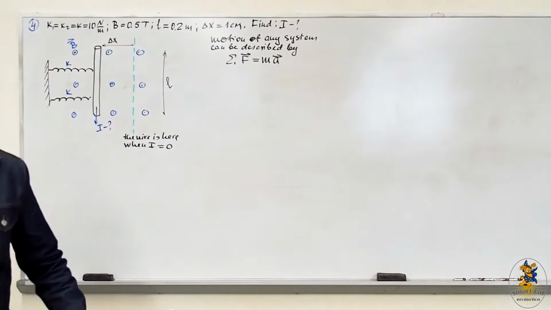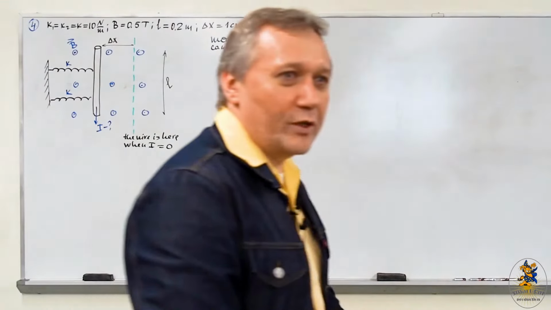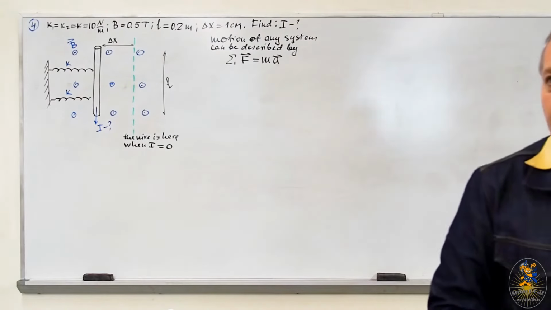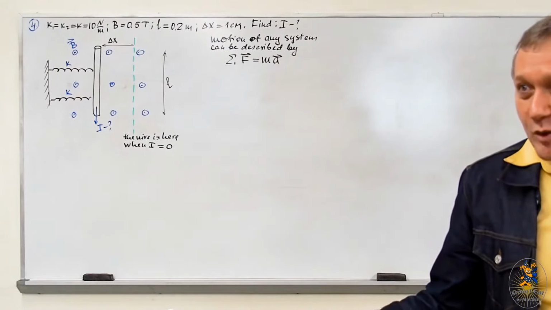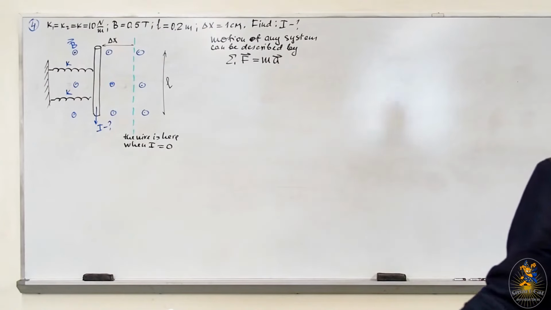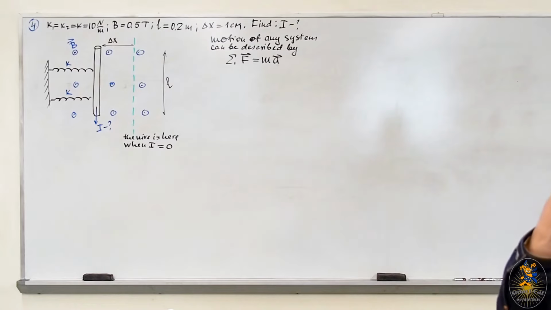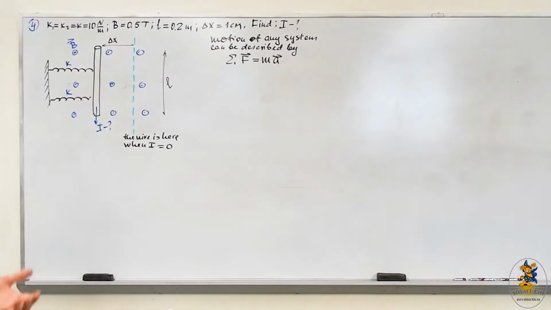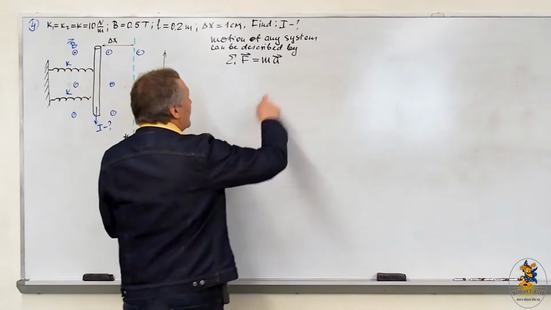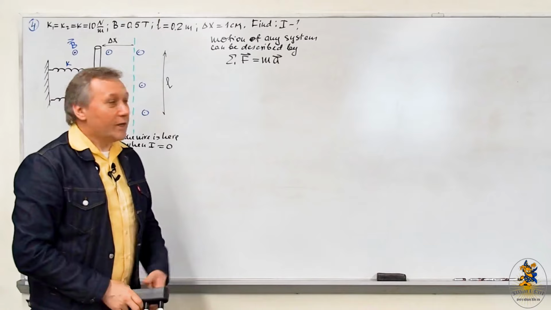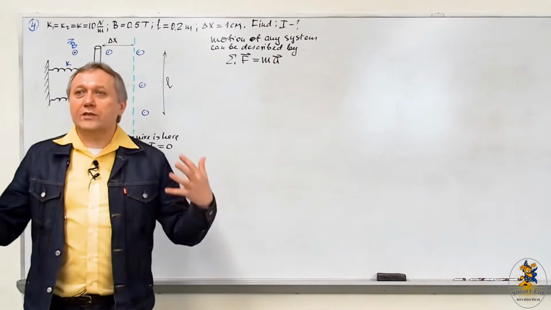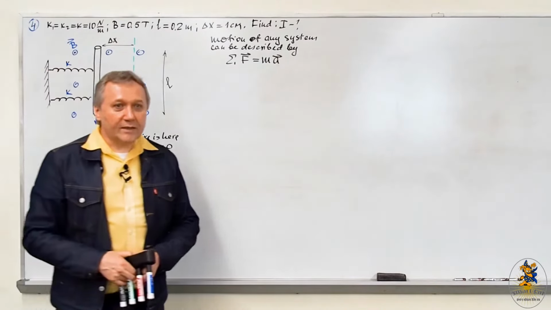Now, can we use this law to describe a no motion situation? Why not? What is no motion? It's a special case of motion, right? So what do we have to adjust in our Newton's second law in order to describe a stationary situation? If something is stationary, if I'm staying, what's my acceleration? Zero. Of course. So for no motion, acceleration equals zero, and we're getting the beginning of the solution of any static equilibrium problem.